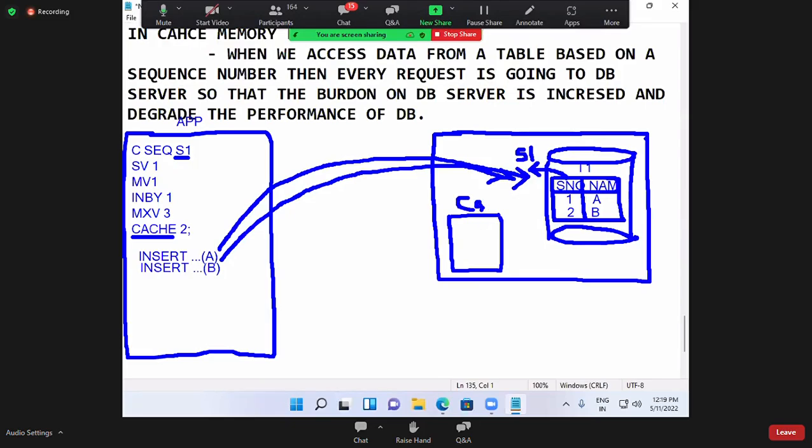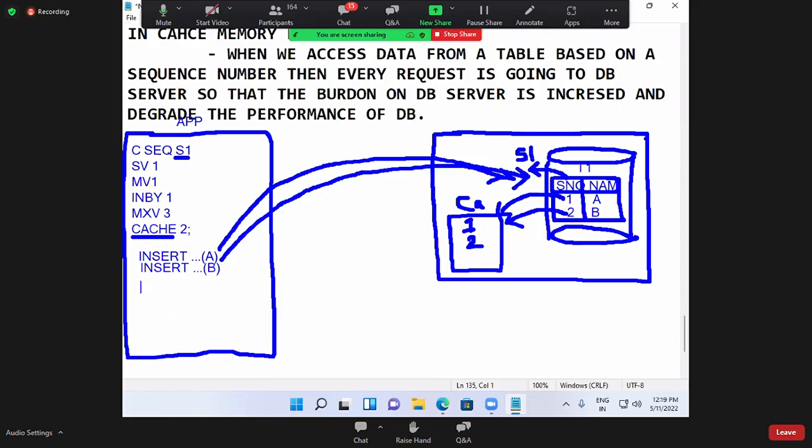Now when I insert the first record, the request goes to the database for the sequence number, so that means 1, A. But the database will also save the sequence copy, 1, under cache. The second record I inserted goes into the table, and this copy, 2, is saved in cache.